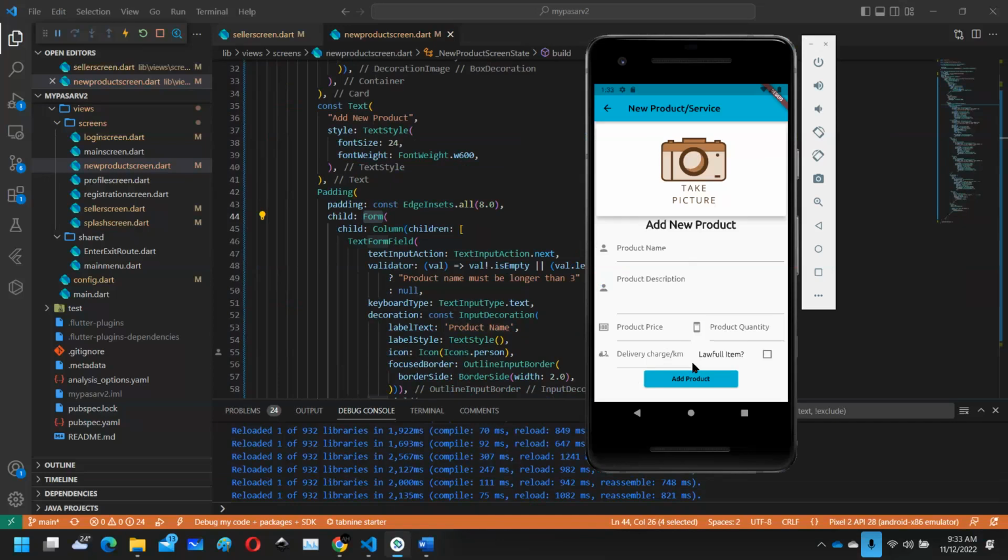When you click on this, they should be able to access the camera, but you need to provide permission also. You need to provide permission to be able to access the camera, to let the user know that the application uses the camera. And the other one is for the file storage, because whenever you take a picture, the storage also will be used to store that picture into the application directory. So you need permission in terms of that also. Okay, so this is where mobile application is better than web application, because in web application you don't have that much.